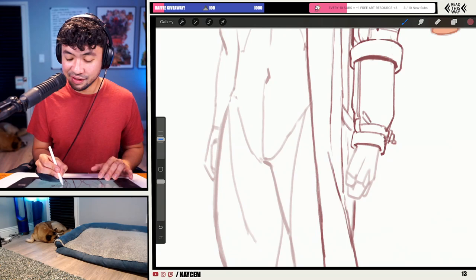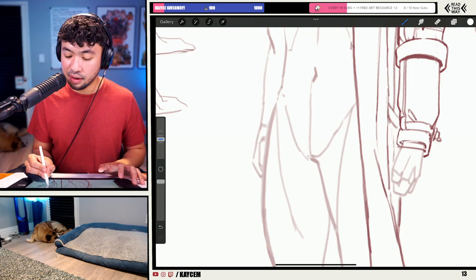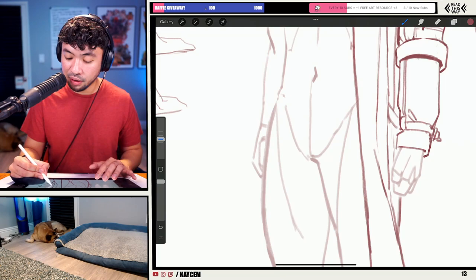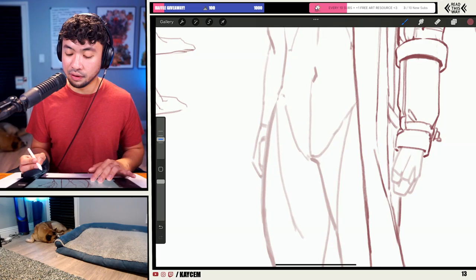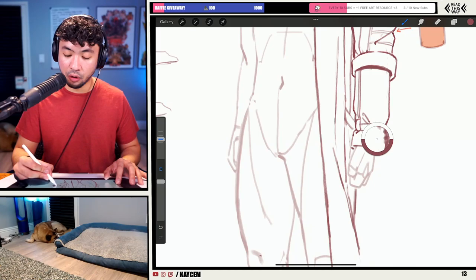Let me lower it a little bit more, and then we can get a much more interesting shape there. I think this one is a little too thin for my preference. Here we might have another fold because of the pinching of the fabric, right? The fabric is pinching that sleeve, so maybe we'll add a little bit of a line there. But maybe we'll erase a little bit of it, because we always want to think about how to showcase the overall look without breaking the form too much and breaking what the viewer sees.